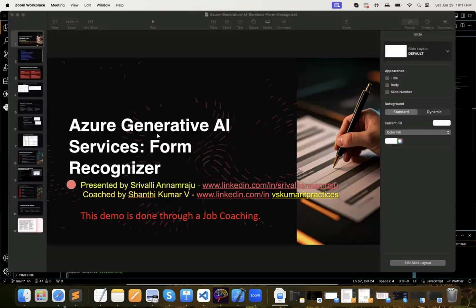Azure generative AI services, and one of the categories of generative AI services on Azure is cognitive services, and Form Recognizer is one of the services under the cognitive services category.